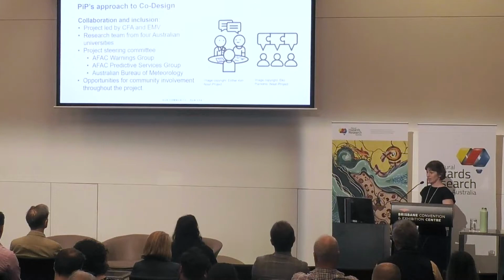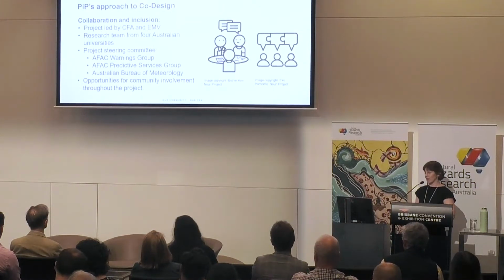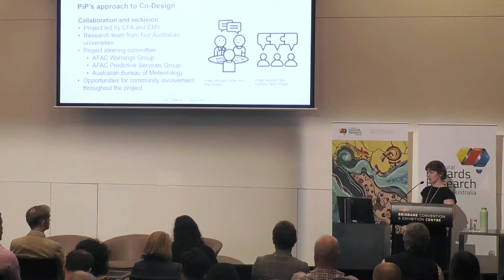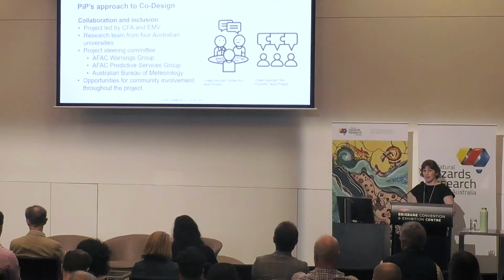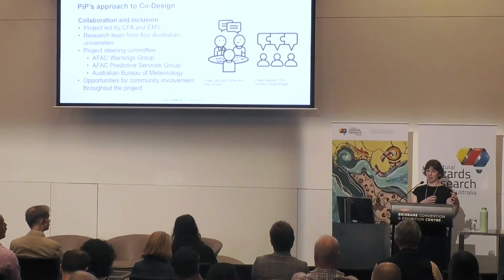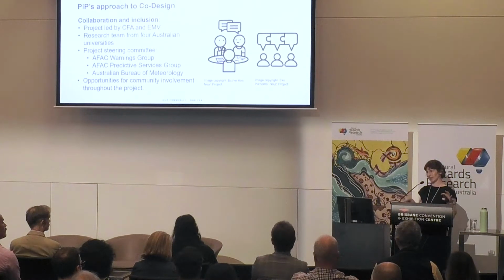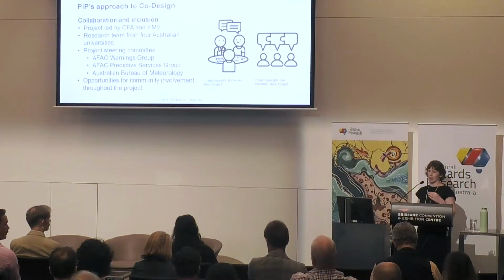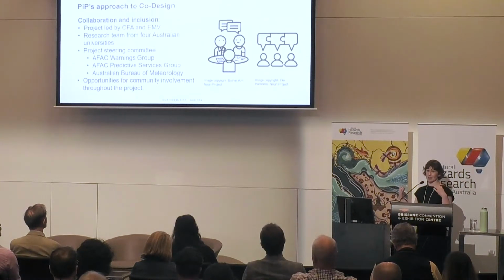We also have a project steering committee, and that includes representatives from the AFAC warnings group, as well as the AFAC predictive services group from all jurisdictions. And we also have a representative from the Bureau of Meteorology. And the neat thing about having people like myself and Angela Gardner, who's the other coordinator, is that our role is really to sit in between the research and the end users, our steering committee, to make sure that there's a facilitated conversation so that there is that input and there is that inclusion and consideration of both parties' interests and needs.